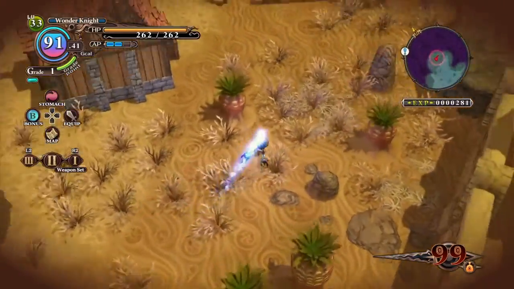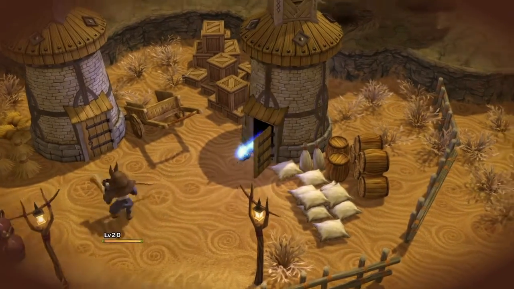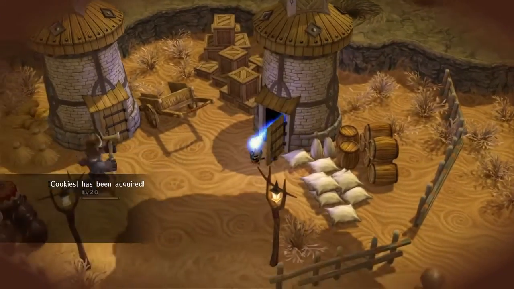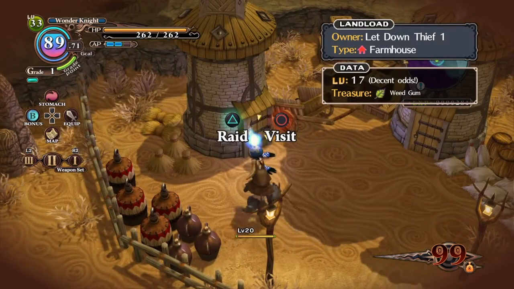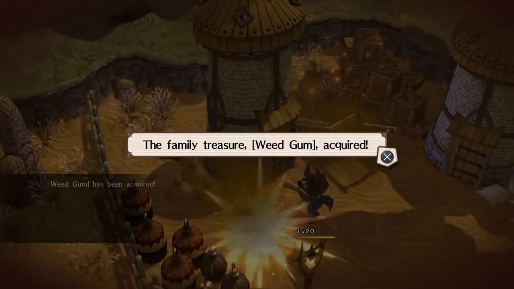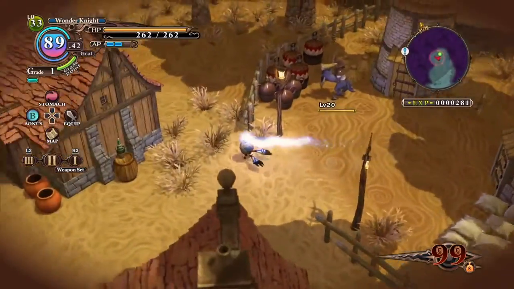Hidden Astaro. We have here another cookie. I want the cookie. Thank you for the cookie. Here? Yeah, I'll take it. Thief 1, Thief 2. So, the thief hideouts? Yep, yep, that's what they are.